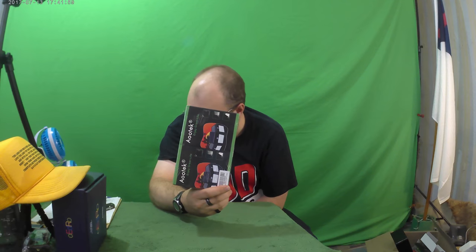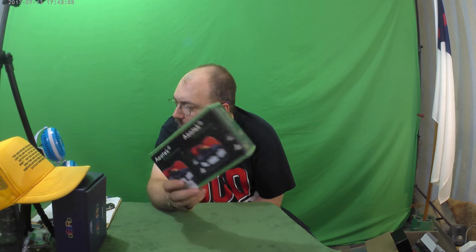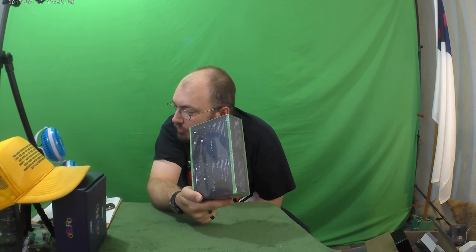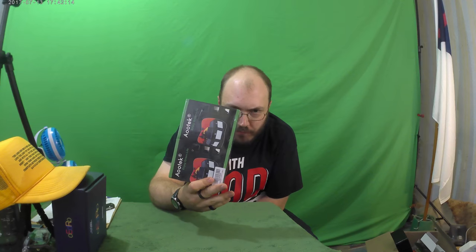And on this episode, we have the two-pack solar dock lights, 20 LED, Aootek, waterproof outdoor wireless motion sensor light for patio, deck, yard, garden, and there's two of them. Get me two. All right.